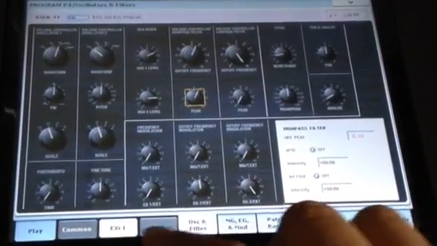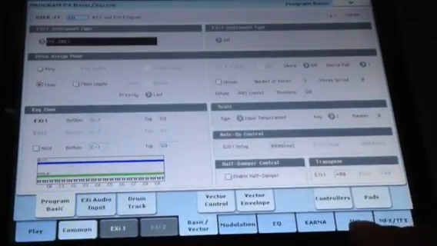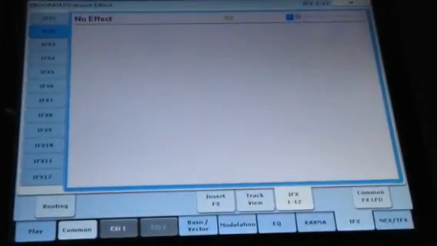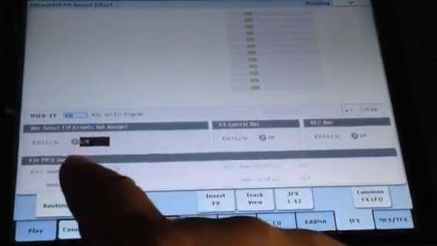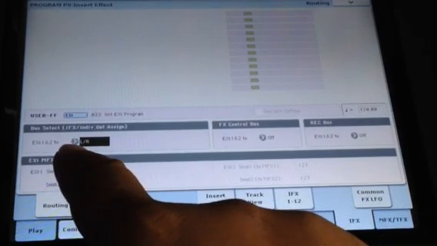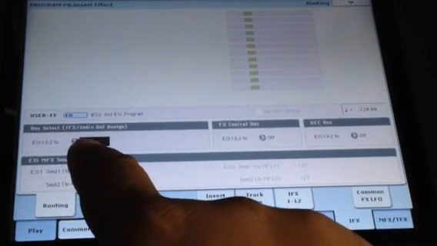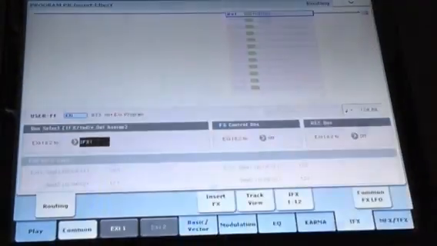But next we will adjust the sound a little bit more using the internal effects. First we go to the internal effects and we go to routing. As you can see here, the EXI1 is set to left and right. Instead of left and right, we will use internal effects one.